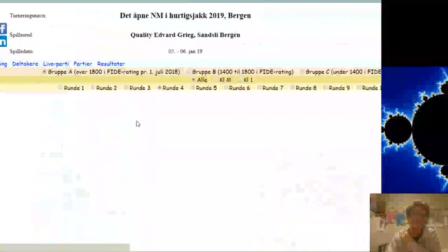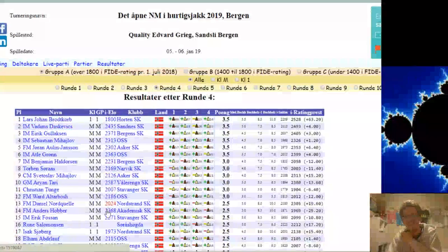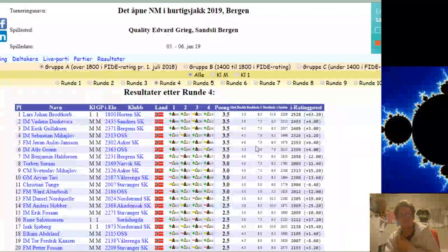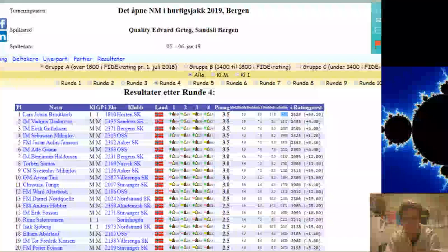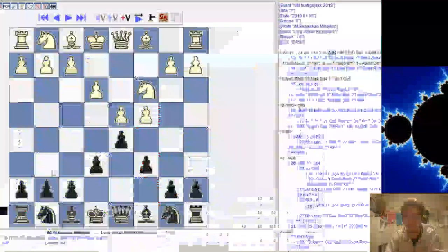I'll just go to round 4. So here I'm leading, ahead of some really good players. I had a rating performance of 2528 at that point, so I was happy with that. Now my rating opposition was the strongest by far, like 2259. Yeah, so that's why I was leading, because I had really tough opposition.